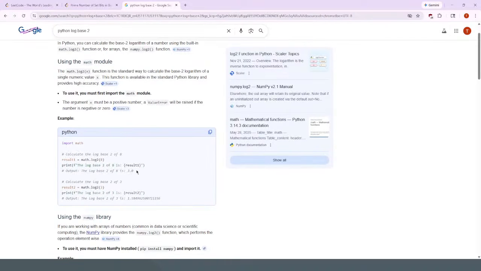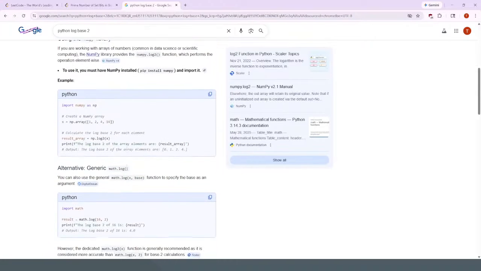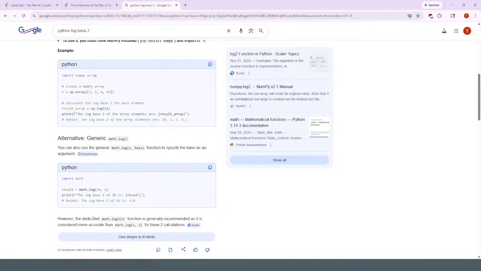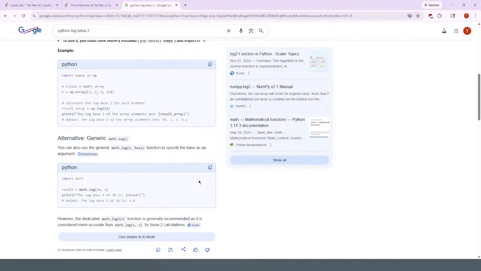No, it returns a decimal. So I think I need to just convert to integer maybe. And also use log x comma base, specify the base number. However, the dedicated log2 is generally more accurate. Sure. Okay. Math.log2.